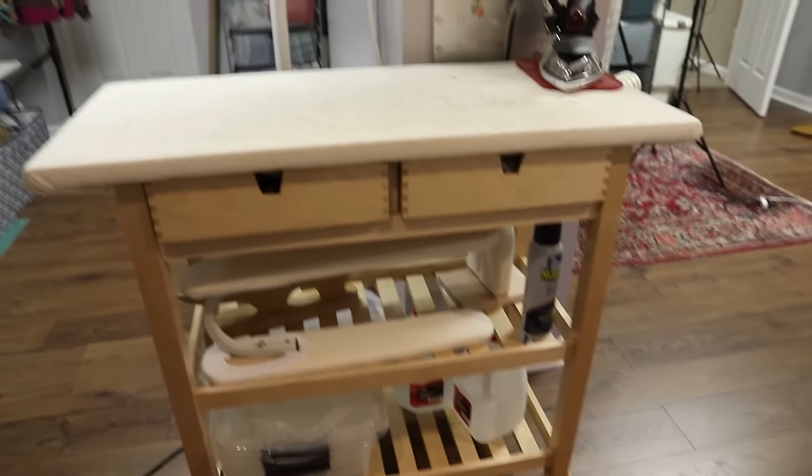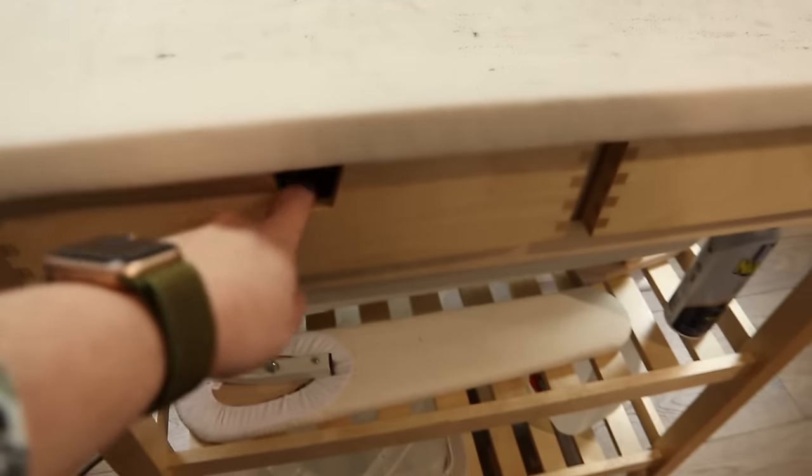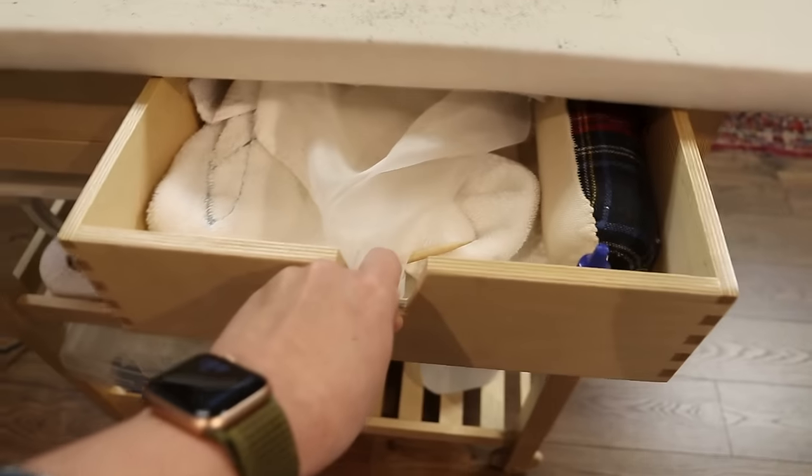So this is a really easy one. My son and I did this one. It is a kitchen island cart that we purchased from IKEA. It's a completely wood cart. It comes with a couple of shelves underneath and then also has two little drawers, which is all part of the kitchen cart. That's just what comes.